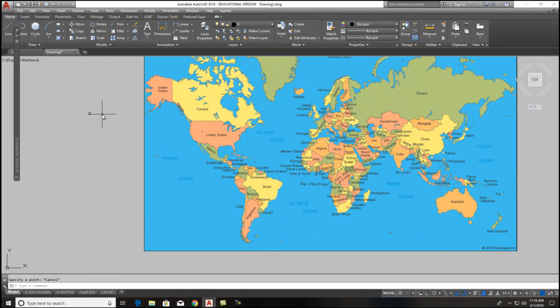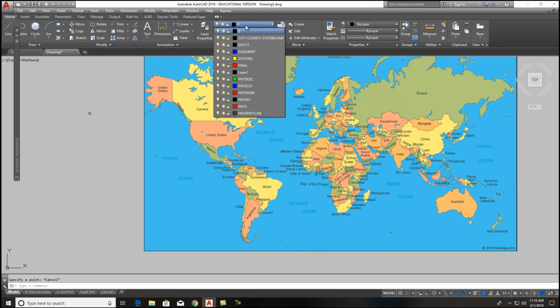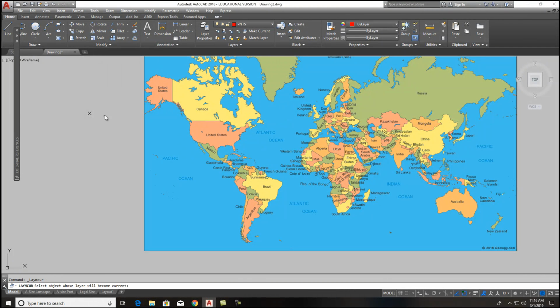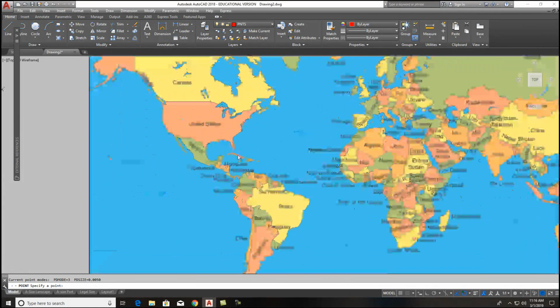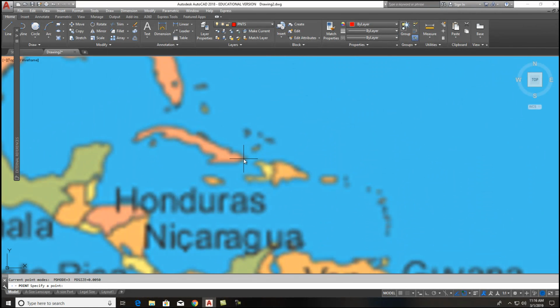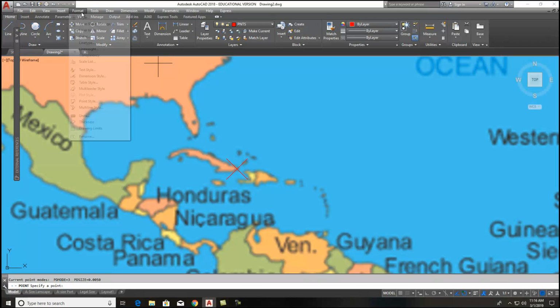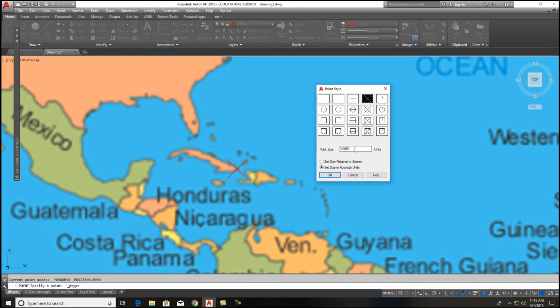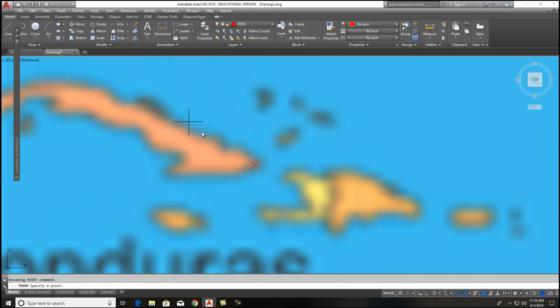So what I'll do is I've got all my layers on here, and I've got points, so I want to make that current, and I want to start drawing some points on this. And let's say for instance I want to just roughly put a few points, and that point is still huge, so I want to go point style again, and I'll keep working with that till I get, oh, that looks a lot better.